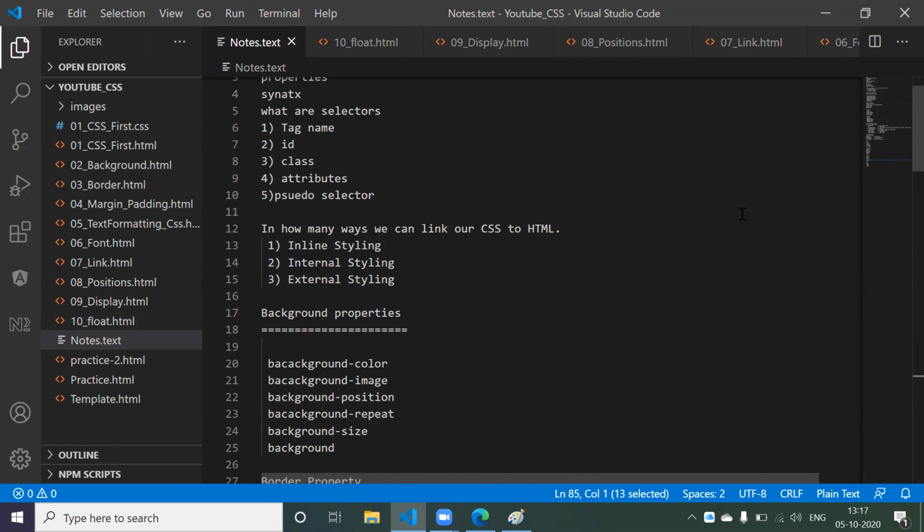I think some 3 to 4 sessions are pending for CSS, one session for your HTML and one session for your project. So this week we are going to cover all this, and from next week we are going to start Bootstrap. And from 15th October we are going to start JavaScript as well. Bootstrap maximum is going to take 4 to 5 sessions, right? Even if it takes more sessions, no problem, but parallelly we are going to start with JavaScript, and JavaScript we are going to cover in very depth. I think JavaScript should take 15 to 20 days, means 15 to 20 sessions. So that's what I'm thinking. If it extends, let's extend it, but we need to learn everything in depth.